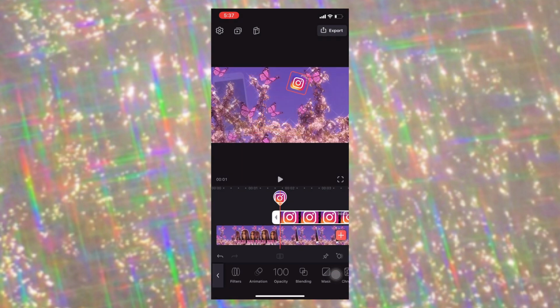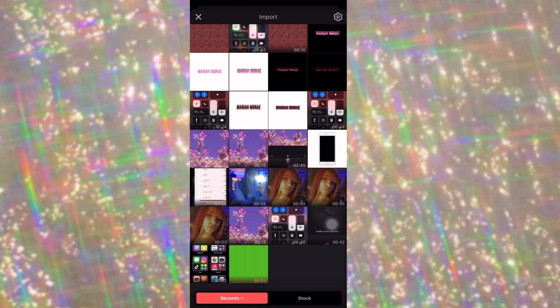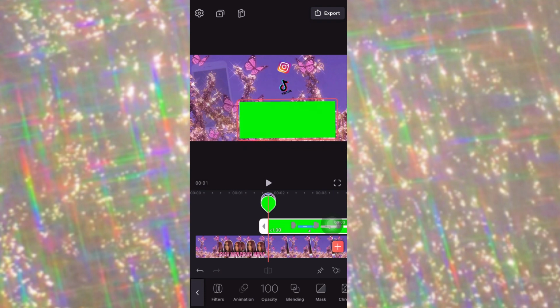You want to put the PNG of Instagram and TikTok and whatever else social media you wanted to use. You want to put that on there. And by doing that, all you got to do is hit mixer and then add them pictures on there. And then you just situate them where you want them to go. Then you hit animation once again, and you play around with the different animating tools until you find something that looks good. Then you hit mixer and throw that green screen on there.